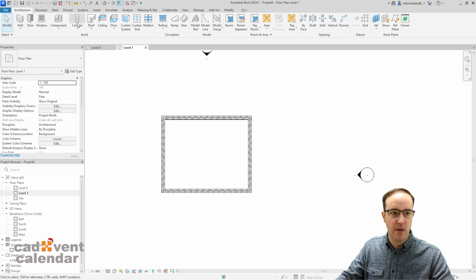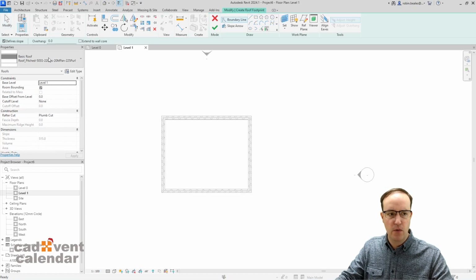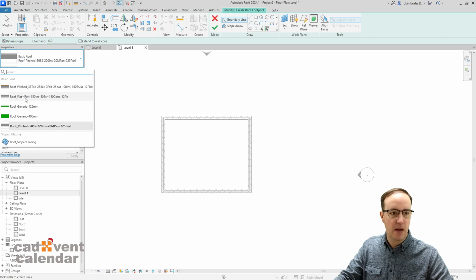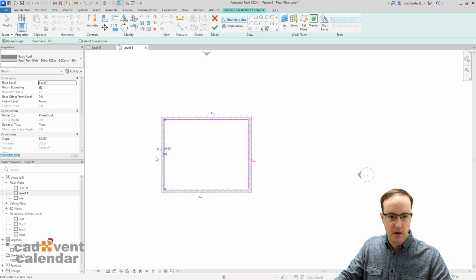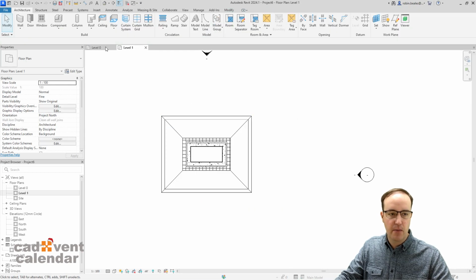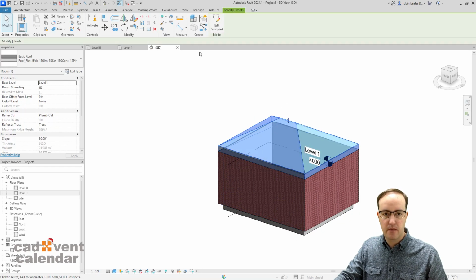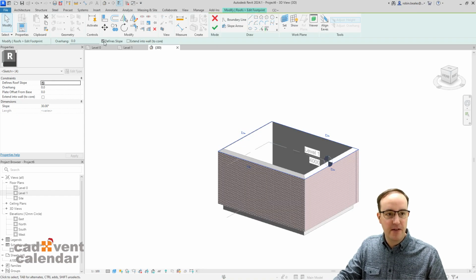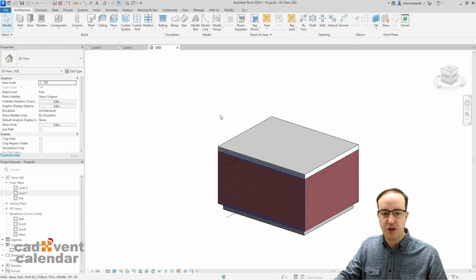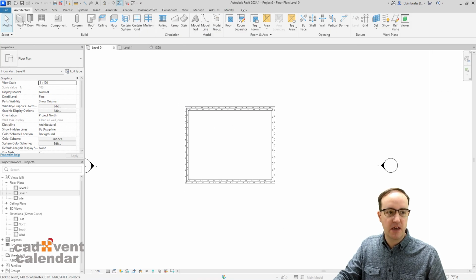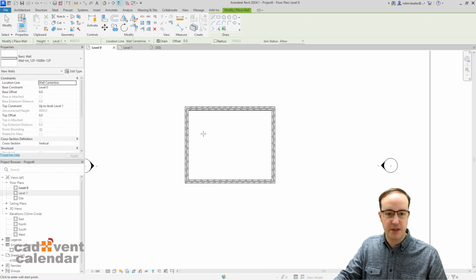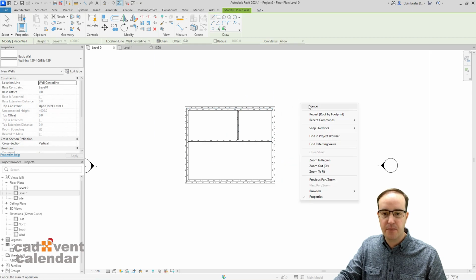So for the purpose of this, I'm going to go ahead and draw four simple walls. I'm going to do a simple flat roof. I don't really mind what this looks like for the purpose of this. Perfect, that will do. So I've got something that's representing a small building of some sort, or shed, because it's quite small. But what we're going to do on here, let's just make that a flat roof. Thank you very much. On our level 0, I'm just going to place in a couple of internal partitions, just to have something that is maybe split into different areas.